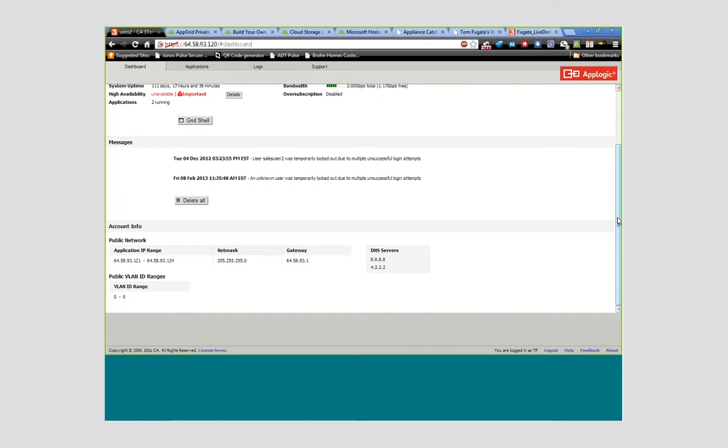IP ranges: we have blocks of IPs that are available. We can get contiguous blocks if you need them. 2 IPs are included with each node, and here we have 4. They're typically $5 a piece if you need to add additional IP addresses. NetMask and Gateway are contained here. Those are standard values for this environment. And the DNS servers, these are actually Google's DNS servers that we have here in the middle section. If you want to change that and update it to something else, we can specify different DNS servers.